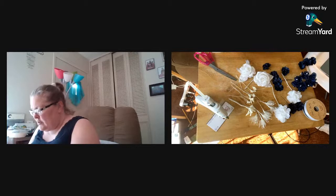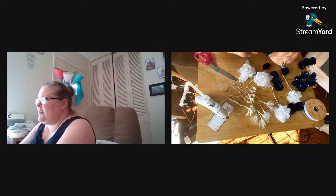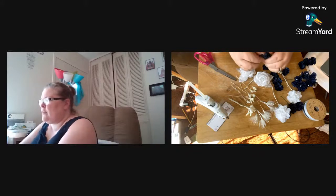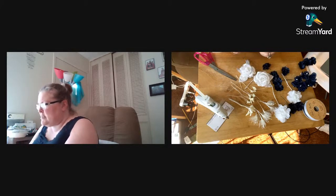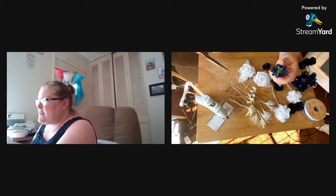So what I like to do is I go through and I straighten up all the flowers. Some of these flowers are made to look like they've been crushed a little bit. But you just want to go through and refirm them up a little, press down on them a little bit so that they can sit in as decorative pieces. And then again, you're going to go ahead and clip the back of this.